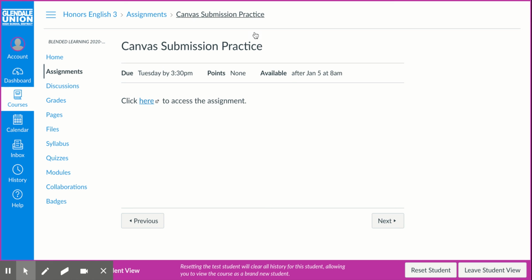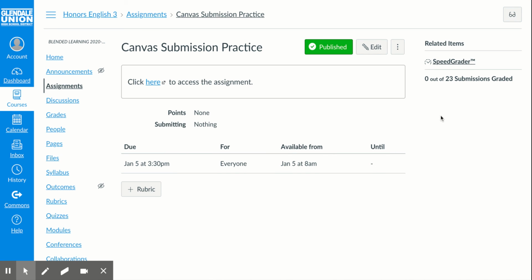You'll complete the assignment, whatever assignment that might be, okay? And then when it comes time to submit that assignment, and I'll need to leave student view, you guys, in order to access that, there should be a blue button that says submit, and you should be able to then submit your assignment via Google. Okay. Please let me know if you have any questions about using Canvas, but I hope that this video gives you a little bit of information about this online learning platform.